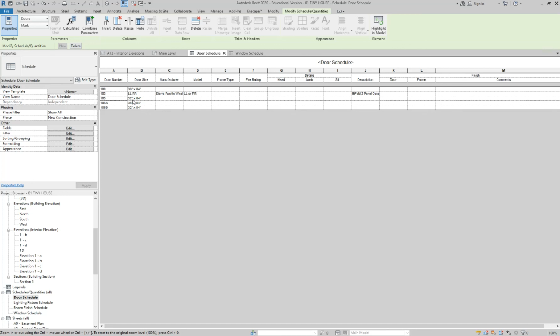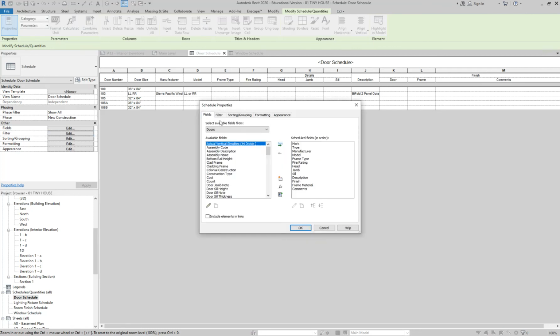So I will admit that I think that there's a little bit of an intuitive disconnect between what these headings are and what they're actually called in the fields. So for example, mark is door number. And really you just learn the association through experience. And then type is door size. I wish they would just call that door size. But you can see here, this manufacturer, their door type isn't the size. It's called something like left, left, right, right. I have no idea what that means, but that's just what the manufacturer did.